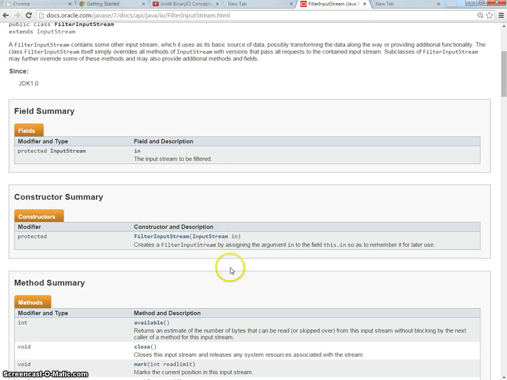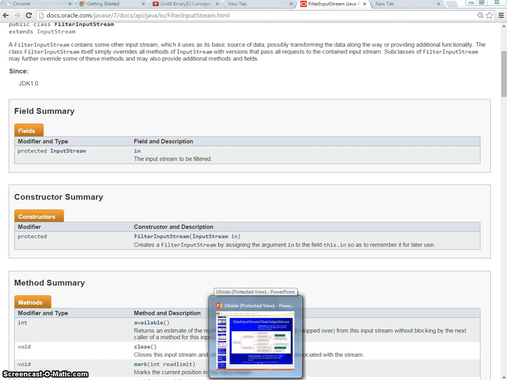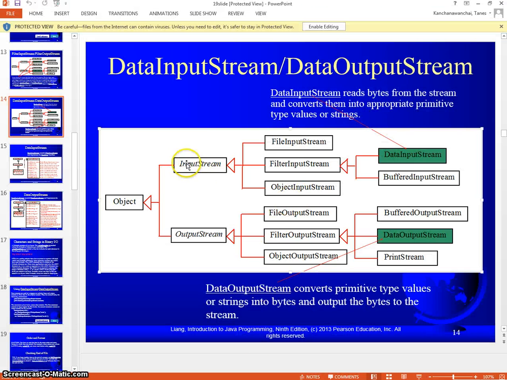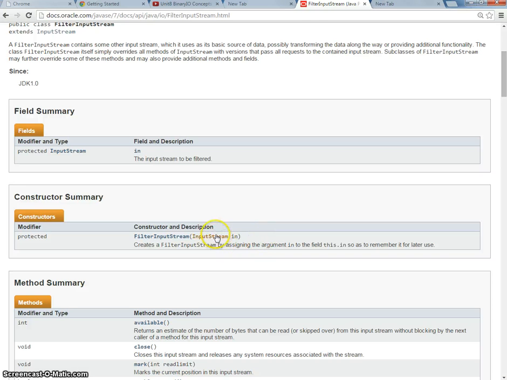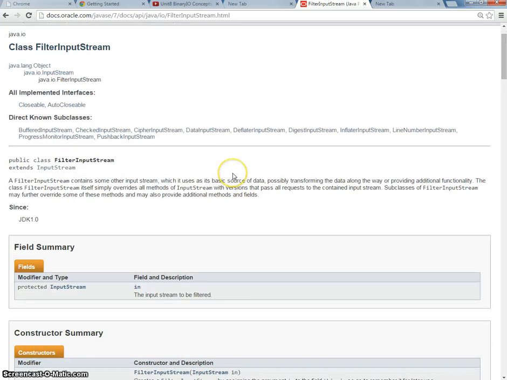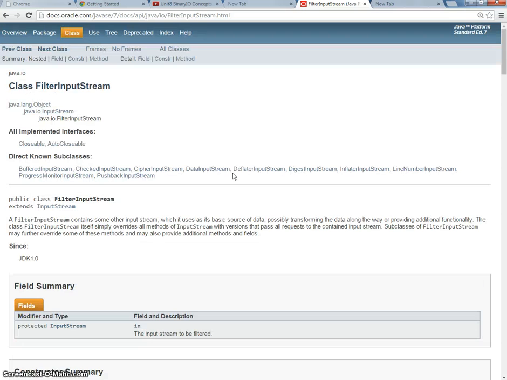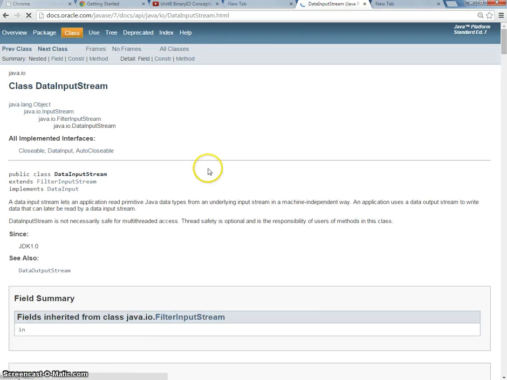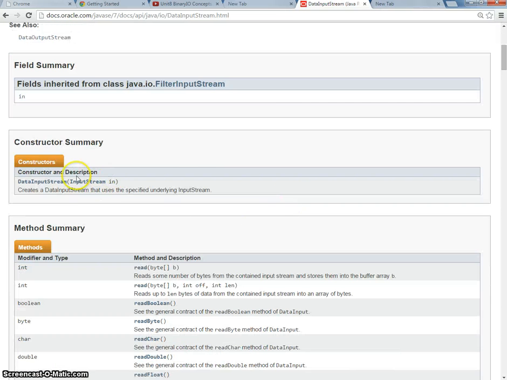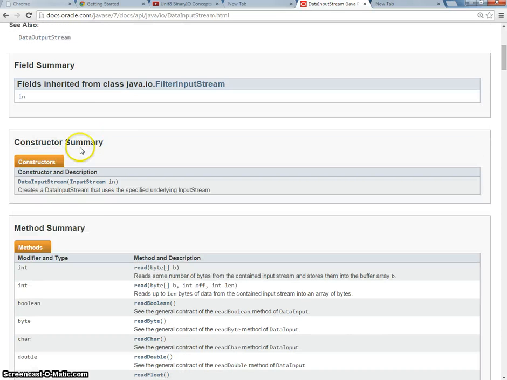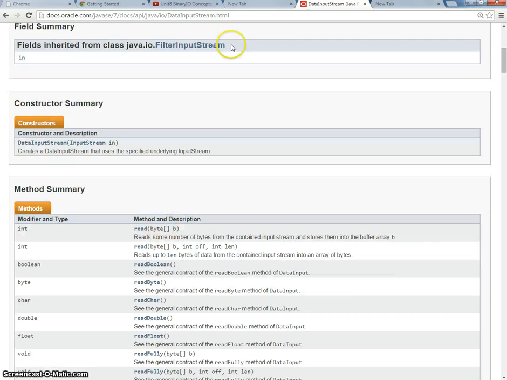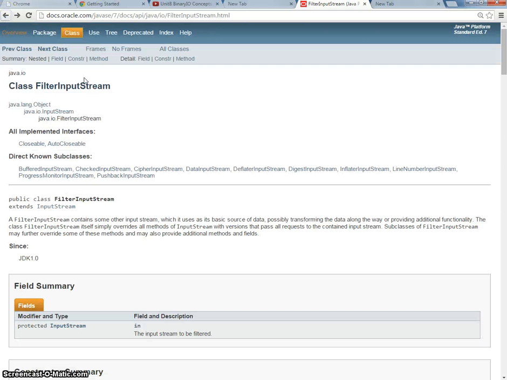They need an InputStream here as a constructor for the superclass, which means we can provide an InputStream like FileInputStream. So the constructor requires you to provide an InputStream. Let's look at some of the methods first.